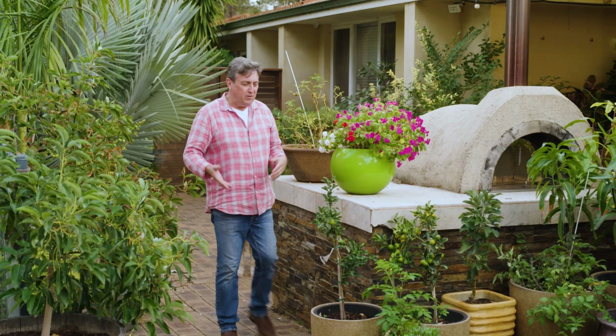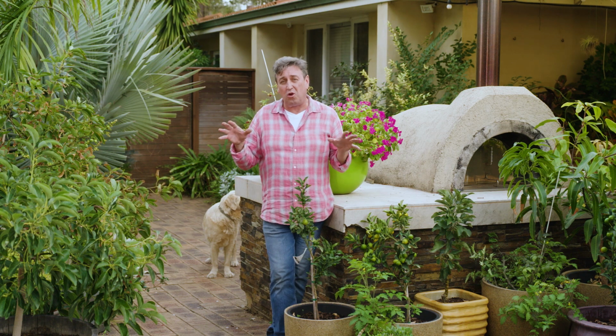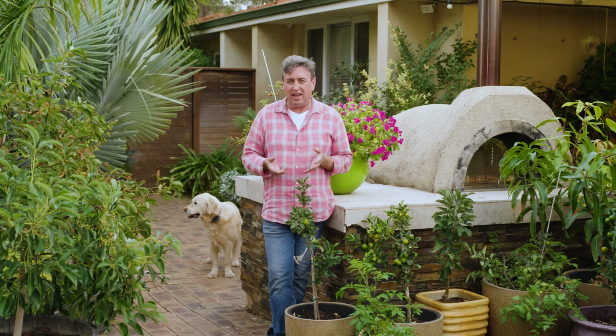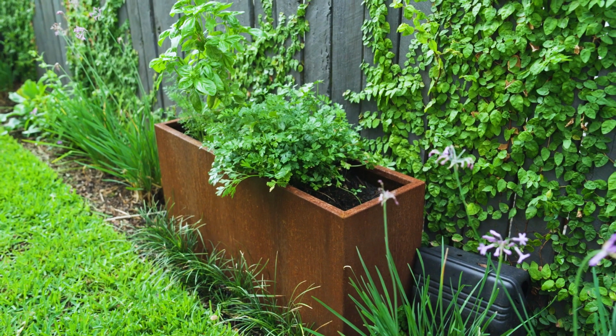Now, what do you do if you don't have a big garden or maybe not even a garden at all? Well, the best thing to do is to grow your plants in pots. And when it comes to plants you can grow in pots, think about edibles, salad plants, herbs, they all do incredibly well, as do fruit trees.